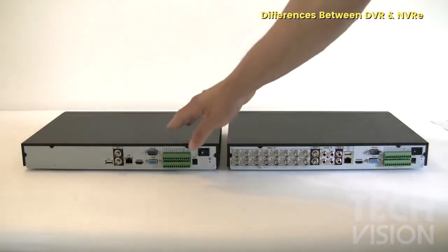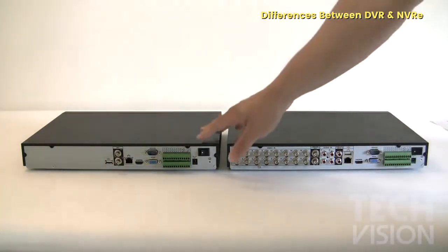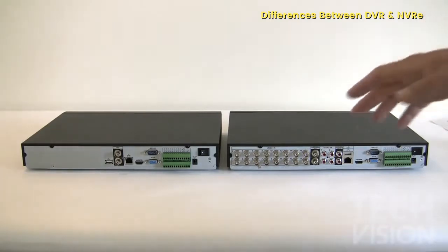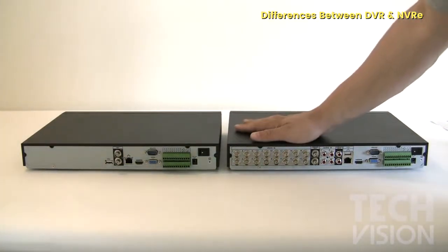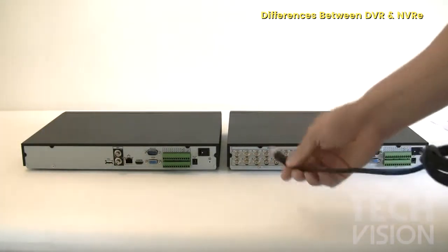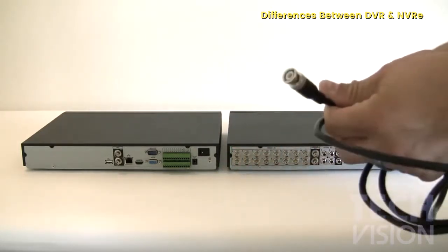On an NVR, you don't see that because everything is done through the network. Everything is IP, so you can place these units everywhere on the network, and as long as the cameras are within that network or even across networks, they are going to be able to reach the NVR and record to it. On a DVR, the connection to the camera is a point-to-point connection, so you will use a cable like this. This is a regular BNC cable. One end goes to the DVR and the other end will go to the camera.